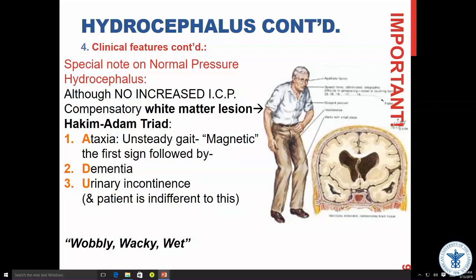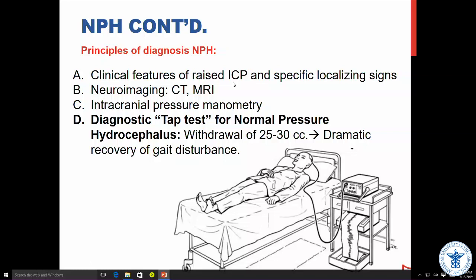All right. Now, you may not get all three so well characterized. Some of them may be more, some of them may be less, but typically when examined carefully, you'll see all these three. Now, why am I spending so much time on this? Because this is a hydrocephalus where, although the pressures are normal, you tap a little bit of cerebrospinal fluid out of them. It's called, in fact, the diagnostic tap test. You tap a few cc's of cerebrospinal fluid, although it's normal pressure, and immediately the gait disturbance improves. Almost diagnostic. Within a few minutes, or maybe hours, the gait disturbance improves very quickly.